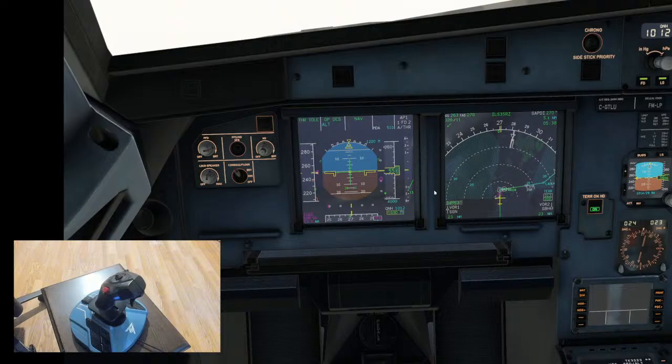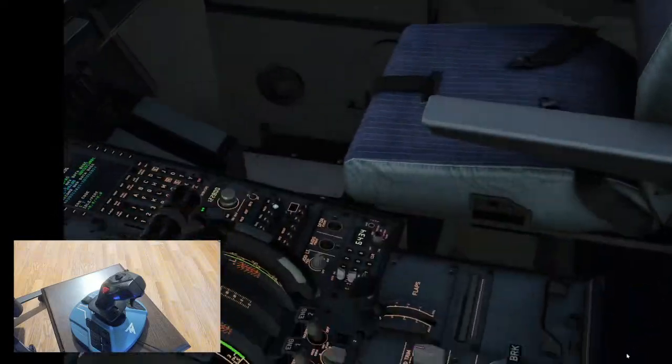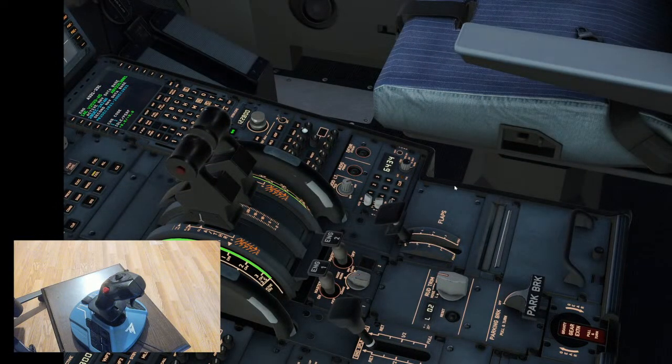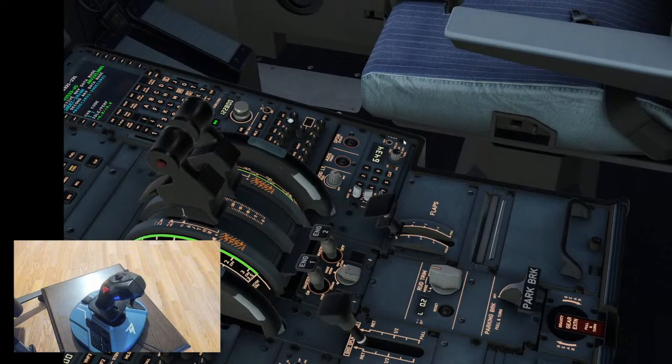I warn all the traffic that may approach at the same time with us to avoid any collision in the air. We of course have a TCAS system. TCAS is the traffic collision avoidance system, which means this system is communicating with other planes.